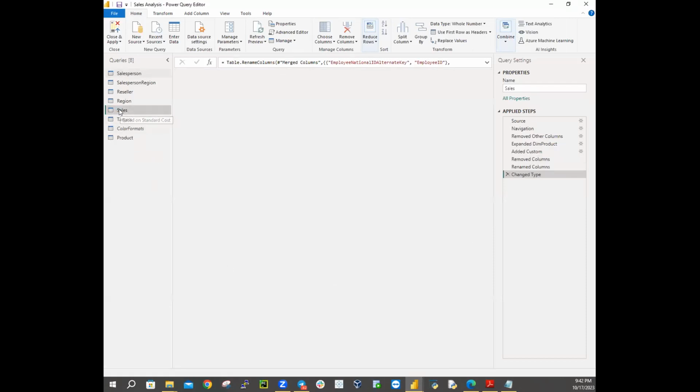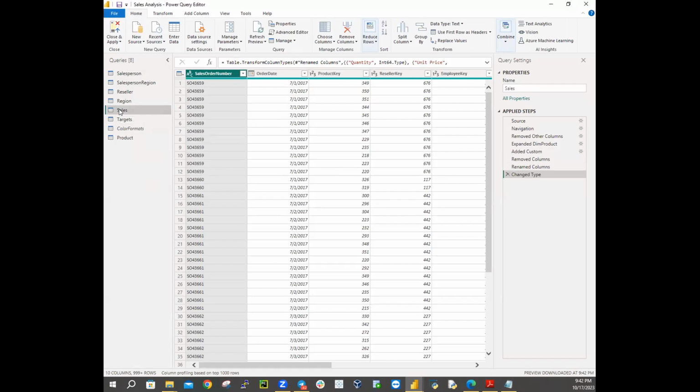Click on your sales. Come to under remove. If there is no cost in your own, come to under this remove other columns. The star in front of it. Click on that star.